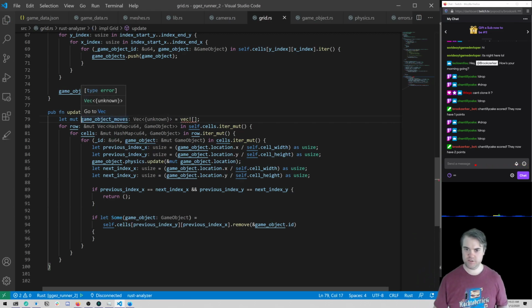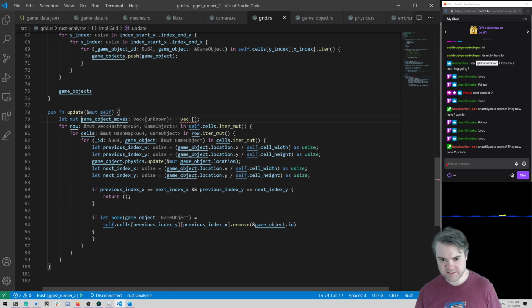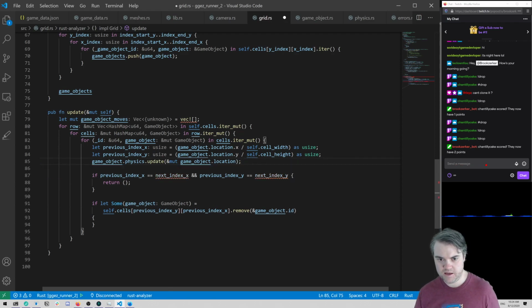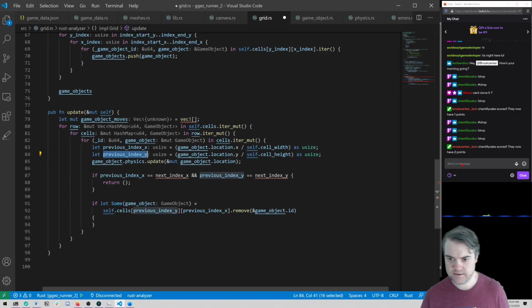Now, what are we going to want to push in? We need to know what the previous index x is, so we know where to get it out. And we need to know the next index x to where to put it in. The next index will actually be the game object's new location. So I could go ahead and skip creating this right now. But we will need to know the previous index x and the previous index y, and then the ID. Oh, and you know what?